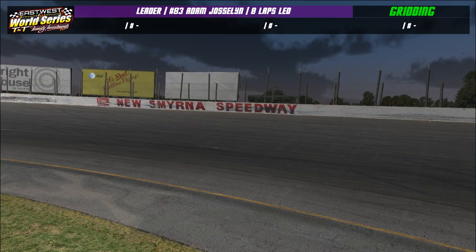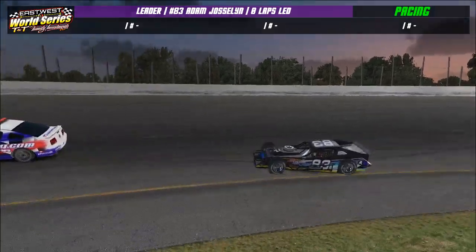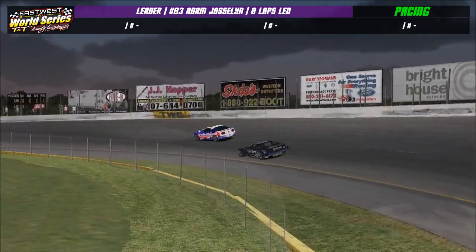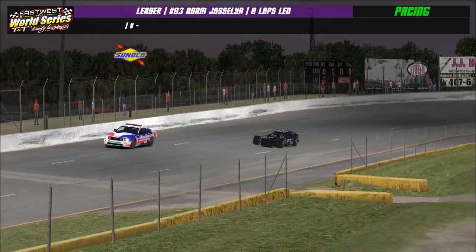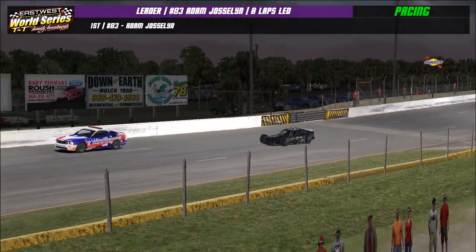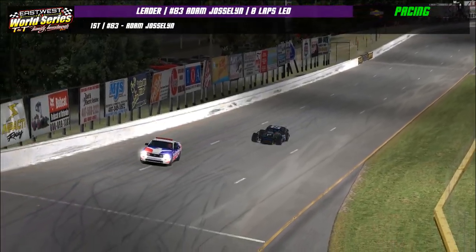So heat 1, race 1, actually quite sudden to be honest. Looks like this will be skipped in a few moments, since Adam Jocelyn is the only driver that's in this heat race since he didn't qualify, or set a lap time, I should say. Well, for the most exciting one lap ever of a heat race, not sure if this is going to be forced or not. We'll find out if Adam Jocelyn is going to get the easiest heat race win ever.